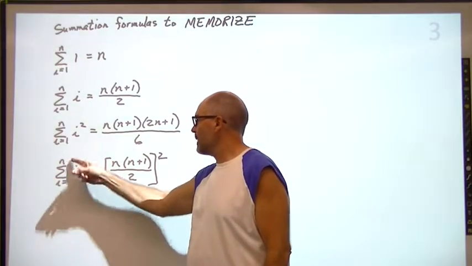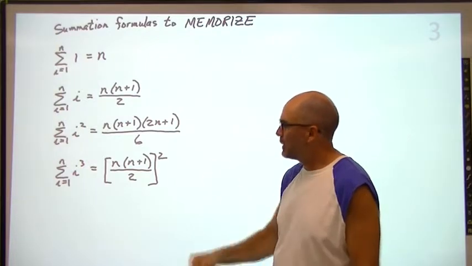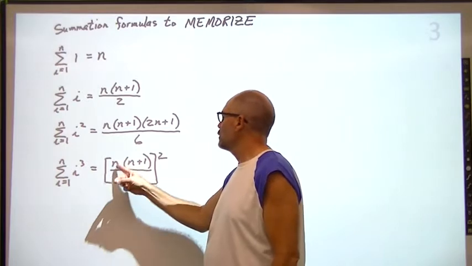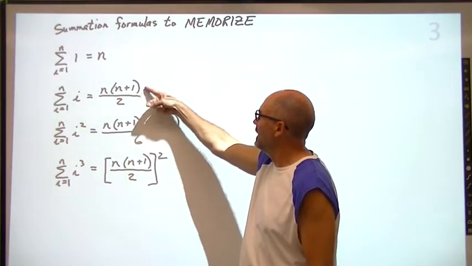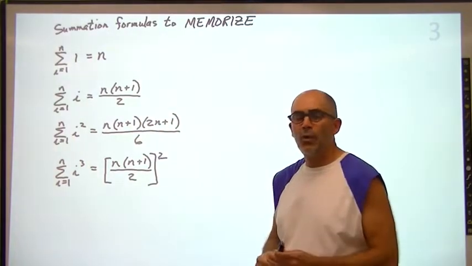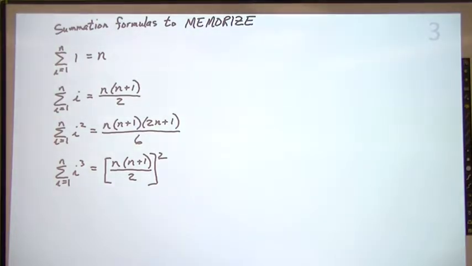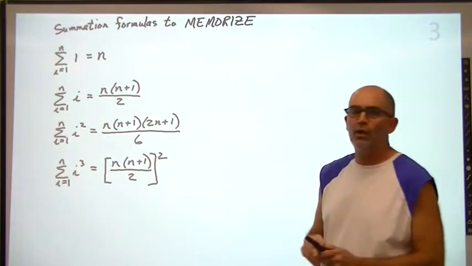And the summation from i equals 1 to n of i cubed is 1 cubed plus 2 cubed plus 3 cubed plus 4 cubed up to n cubed, which is going to be your top number times 1 more than n divided by 2, and squared. So it's basically this term here squared. So those are going to be highly important for you to understand.